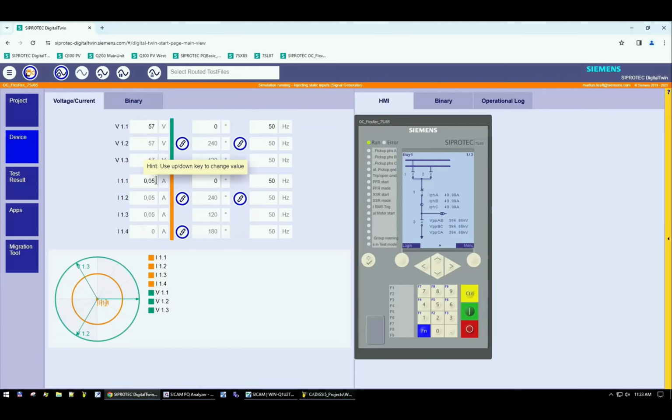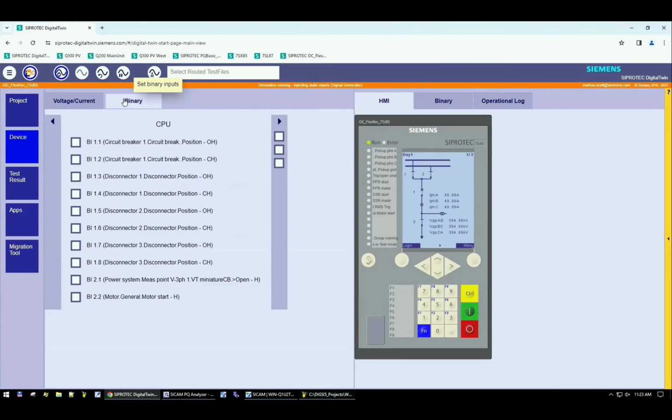Let us now do a test of that use case. First of all, the first test we want to do is the binary signal of the external motor start. For that, I click here on the binary tab, and on the bottom we can see motor start. This is the name we have given here in the binary signal, 2.2 binary input. When I click on this field, you can see that the motor start LED will appear and the slow scan recorder will be started, because we assigned it in the information routing matrix. Okay, it's on. You can see motor start, SSR starts.